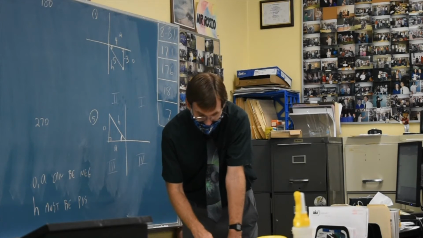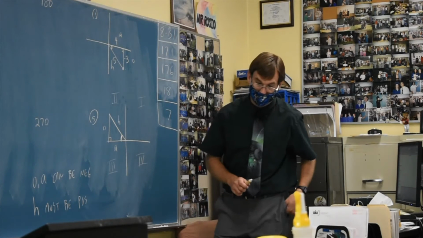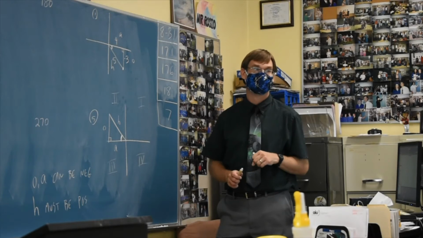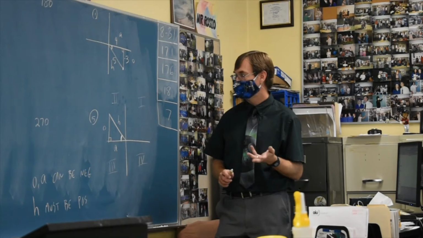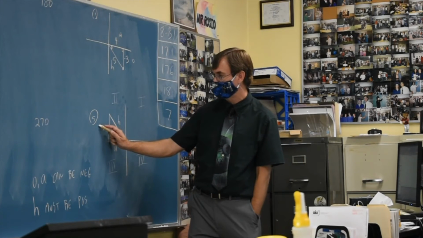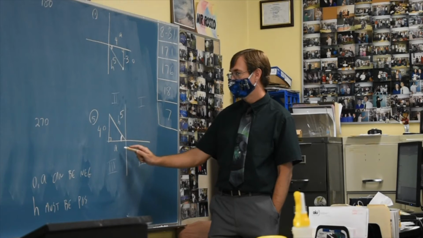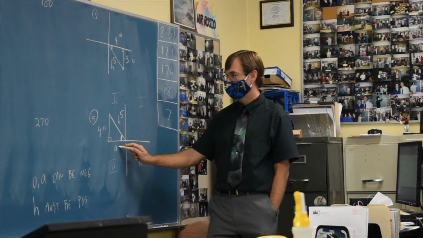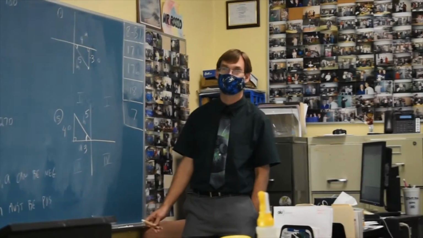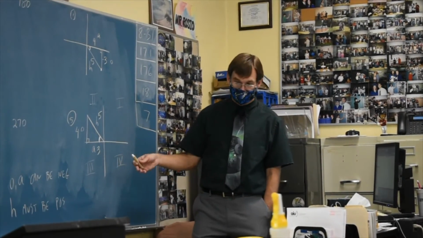They gave us some numbers for this. They said that the sine was going to be 4/5. So what are the letters for sine? O over H, Oscar had. So they say sine is 4/5, so this is 4, this is 5. This we can figure out, it's our good friend 3, because 3, 4, 5 is the star of the show. Once you do that, now you can make the fractions.